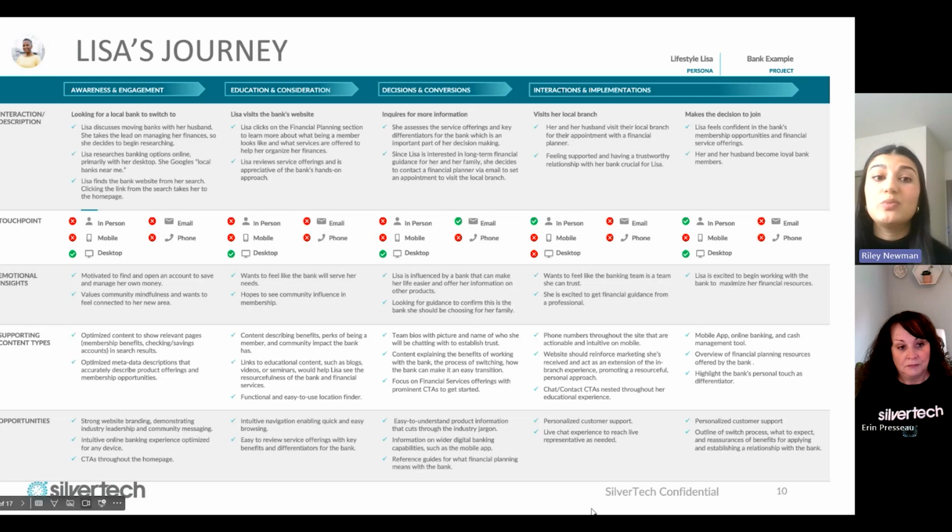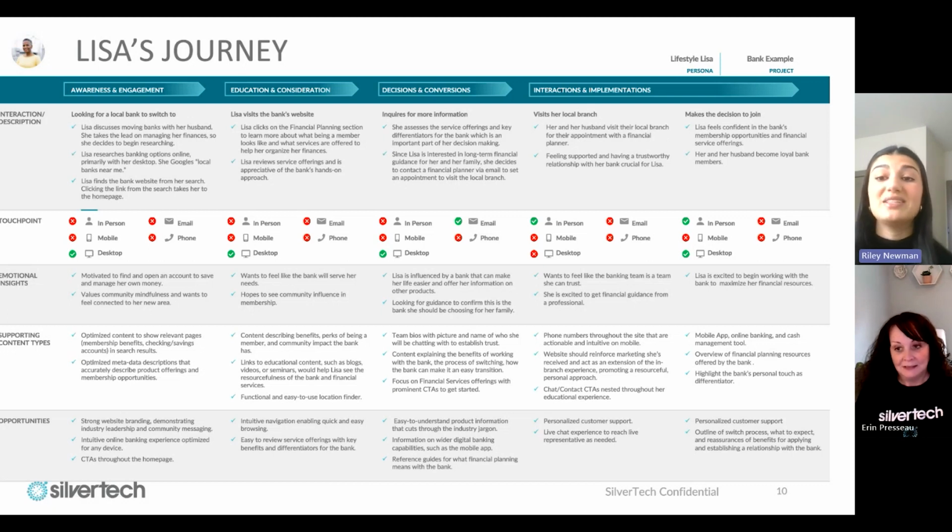And what needs to be in place so that she's just as successful when she returns to the site? And maybe this is where some of those opportunities come into play. And we look at things like personalization, imagery specific to Lisa's demographic. And this is where those emotional and supportive insights really come in handy as we start to really craft and define Lisa's journey at a more granular level.